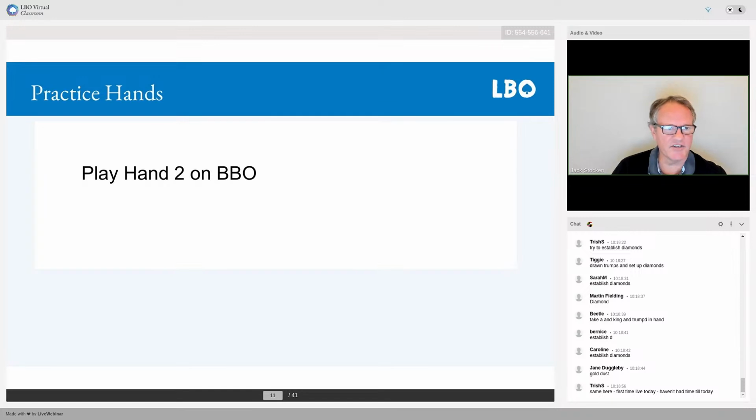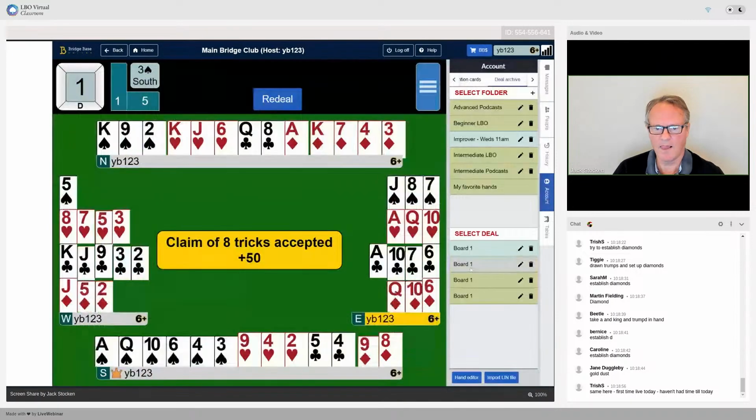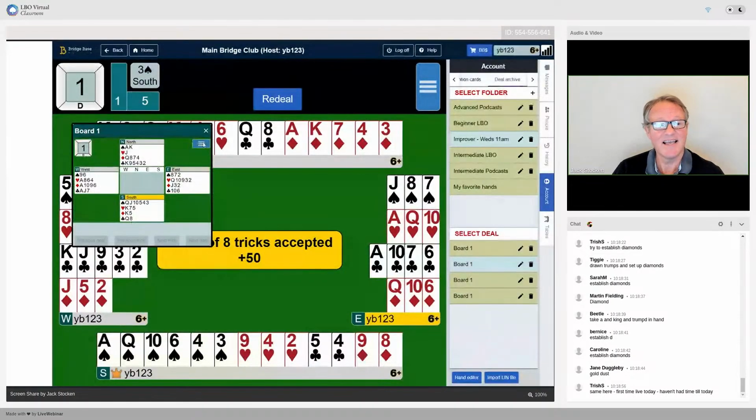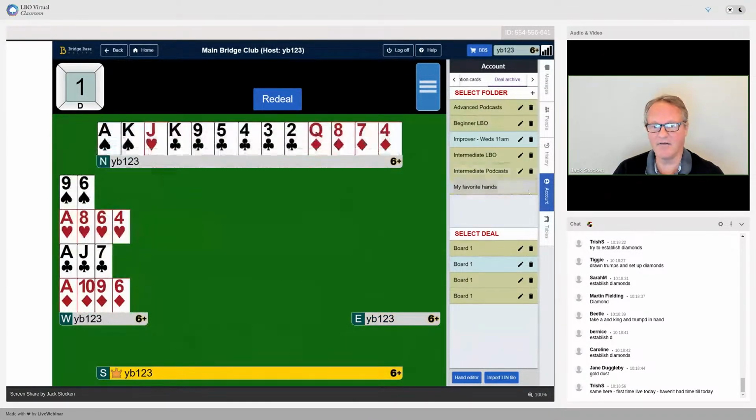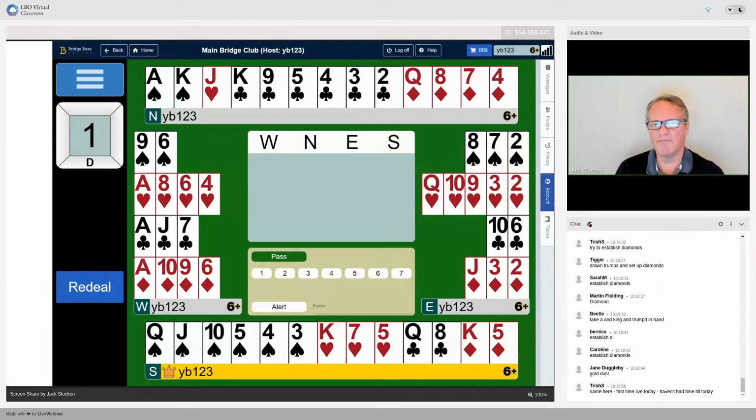Let's take you on to hand 2. On BBO. And defence is the hardest part of the game. But it is something now playing bridge a year, some of you have been playing 2 years, some longer. You know that really we should be focusing on more and practicing with your partner over the coming weeks and months when you play bridge. But it is the hardest part of the game, mainly because you have to concentrate a lot.